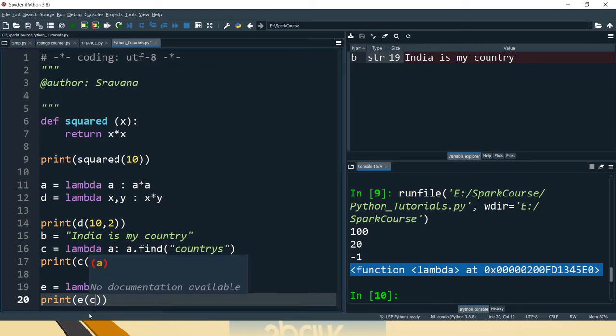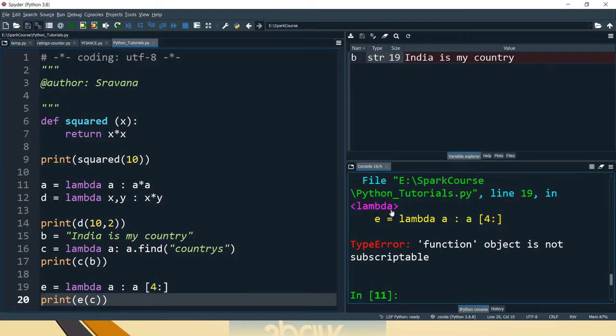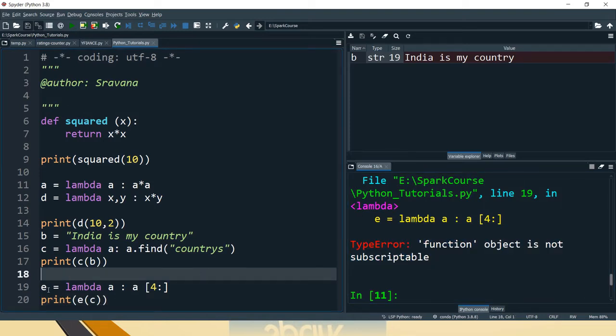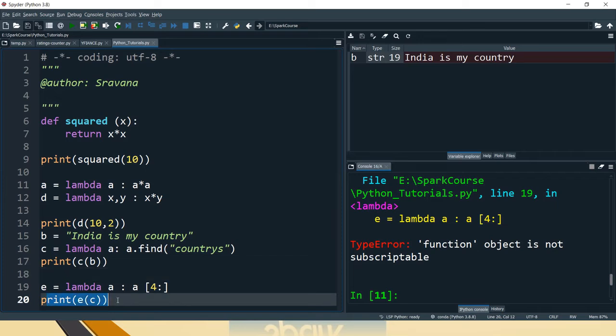If I pass c here and run it again, it gives an error, because c is the lambda function.